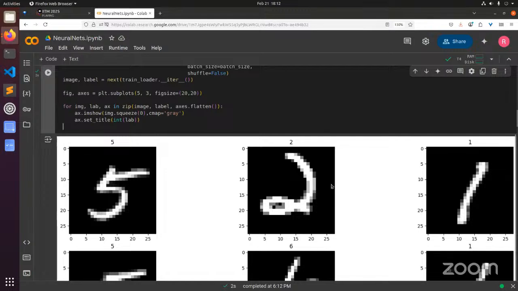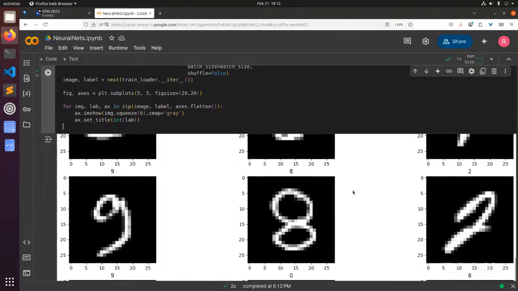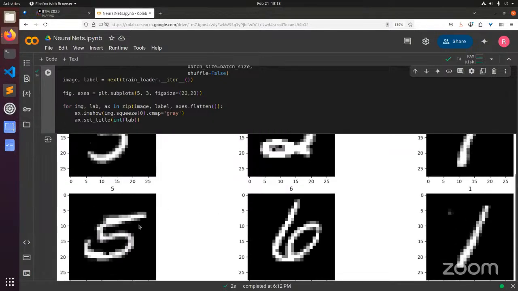It's 1, 1. So the goal is to train a neural network such that, given an image of a number, you need to identify that number. Okay, so this is the goal. So we have the image and the corresponding label 9. We have this kind of data set: a handwritten digit 5 and 5, handwritten digit 6, 6.